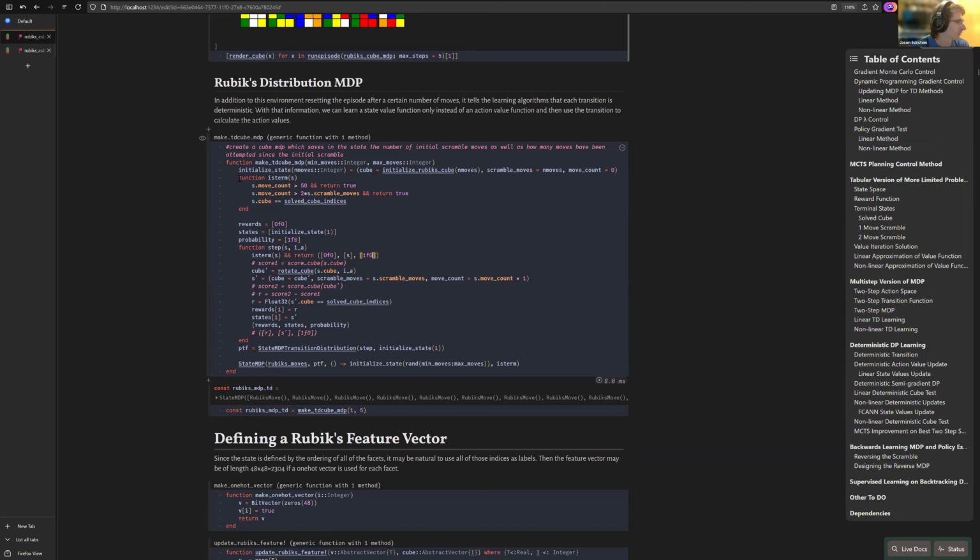The other thing I'm doing here, which I already mentioned, is that there's going to be a major problem with this, especially here. You can see it with the reward function, right? I'm calculating the reward here: if the cube is solved, then you get a reward of 1, and otherwise the reward is 0. So if I just initialize a state, even if it's kind of close to the solution, this algorithm is going to have to explore randomly with it. And it's very likely it will explore randomly and go away from the solution, even if I start close to it. And at that point, it hasn't learned much yet, and it will keep randomly exploring.